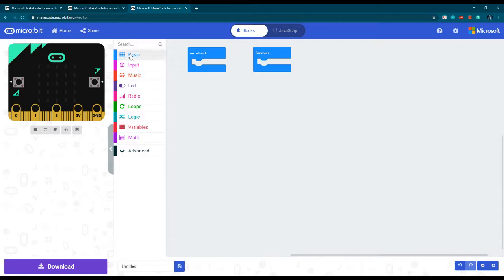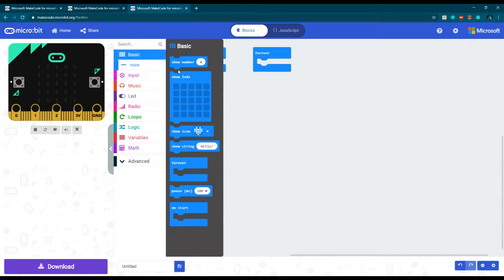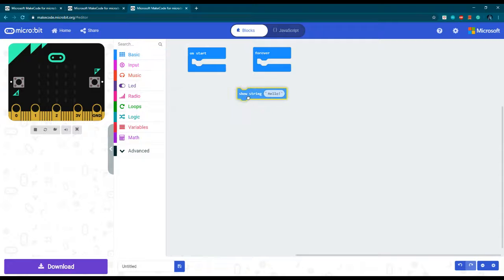Let me do one coding. I show hello on start or forever. On start means this code runs only once at the start, and for forever this code runs repeatedly, or recursively, on the microbit. Just for the record, I am putting it into the show string block, and you can see now, hello.